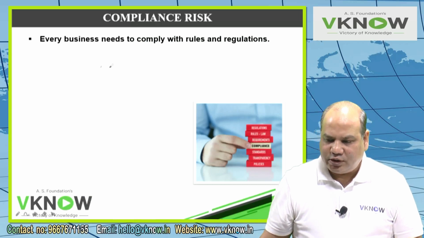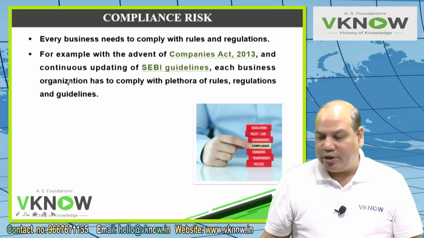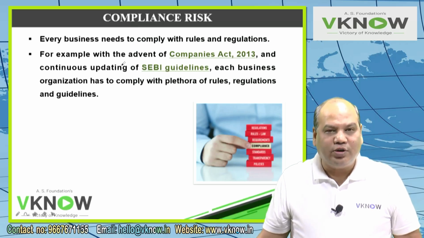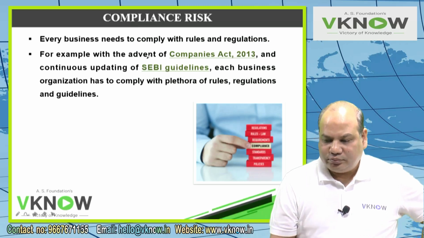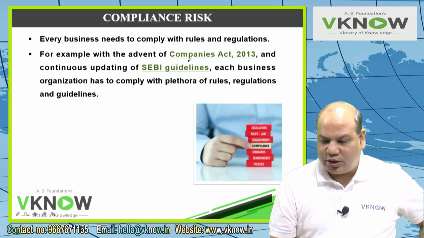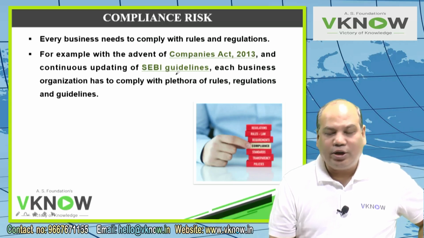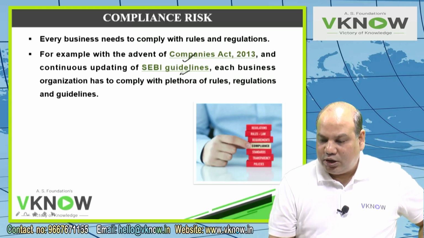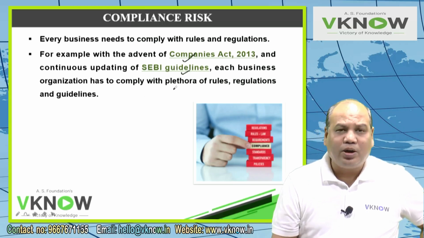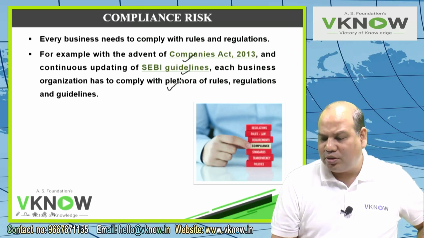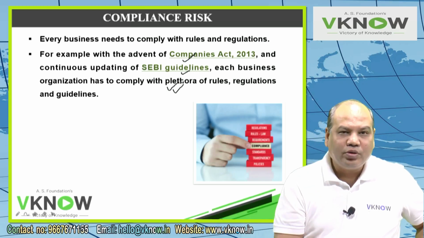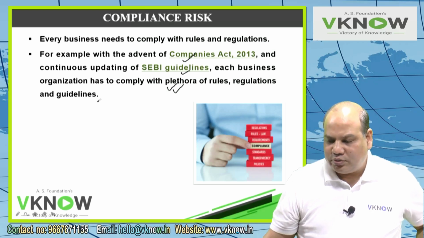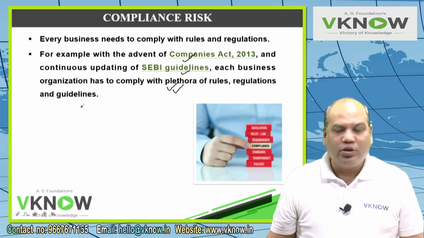So that is why this is a serious risk. Knowingly or unknowingly, you might make some error and you are on the wrong side of the law, and they ask you to pay a penalty. For example, Companies Act 2013, continuous updating of SEBI guidelines. Each business organization has to comply with a plethora of rules, regulations and guidelines. Plethora means huge number. In fact, if you do business, you'll get tired, you'll get mad while complying with these regulations, and you have to ensure that nothing is missed out.